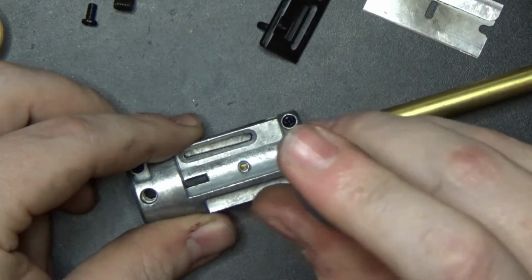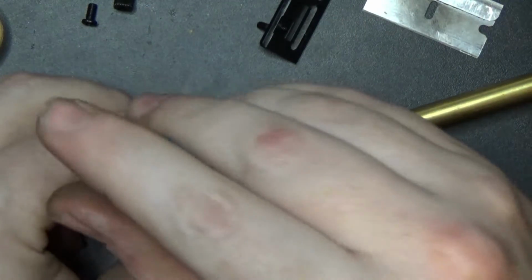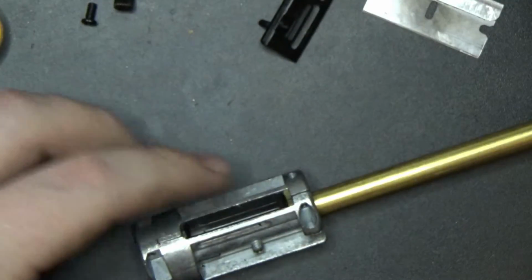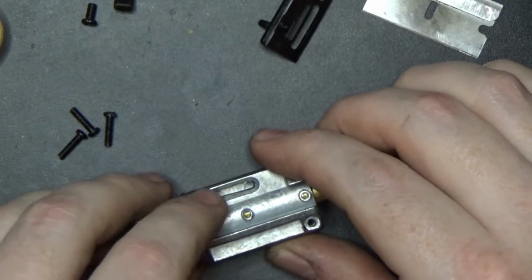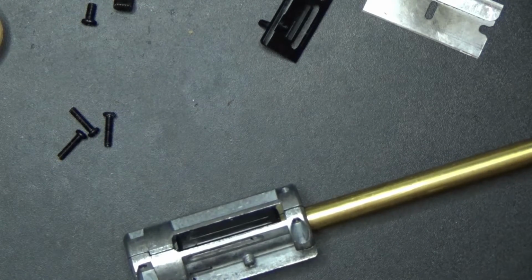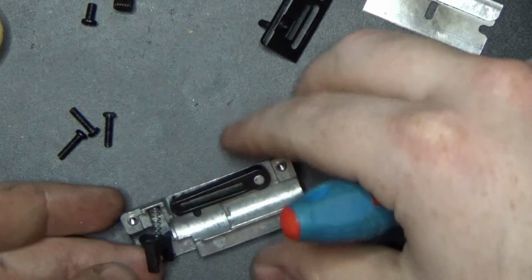Small plastic piece there. Then we've got three screws. One, two, and three. There goes my screwdriver. Two out. Is that going to be a slightly... No, they're all the same size. We can pull the housing off. Don't see any more screws before we damage anything. Let's flip this over. Yeah, there we go. Be careful that the little BB stopper there doesn't fly out.